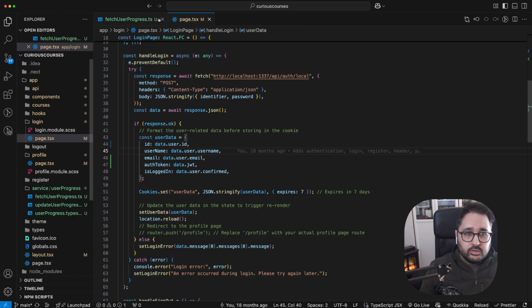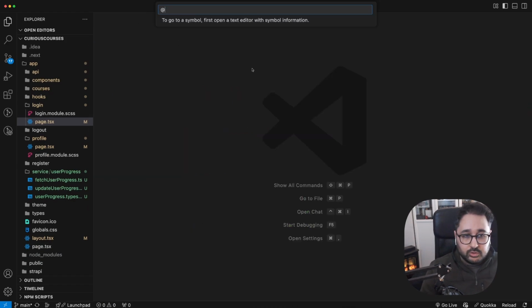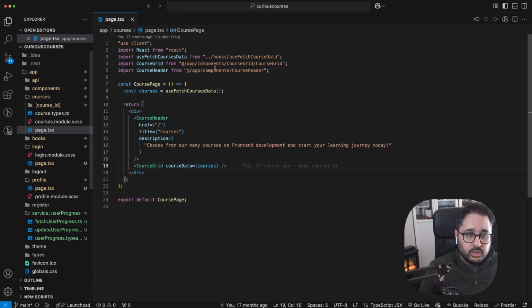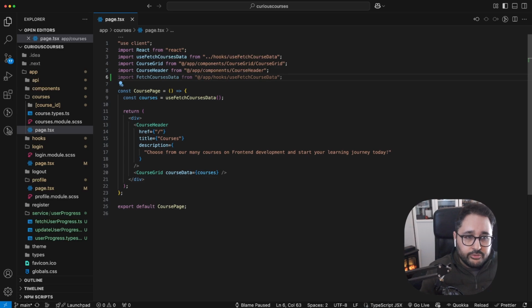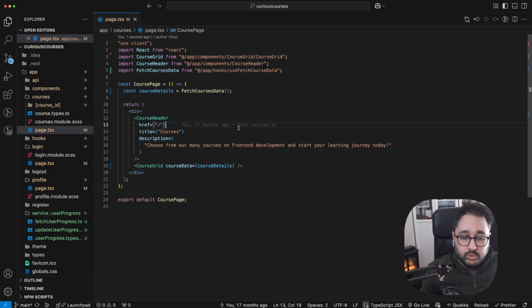Okay, so let's close all these down and let's start working on the courses page now, where those courses all live. So we'll go to courses/page.tsx, and we're just going to update. So what we're going to do is add our fetch courses data into the courses page, and then essentially replace this with course details, and we can get rid of this one up here. And then all we do is down below, we put in course details, and that's our courses page updated for now.